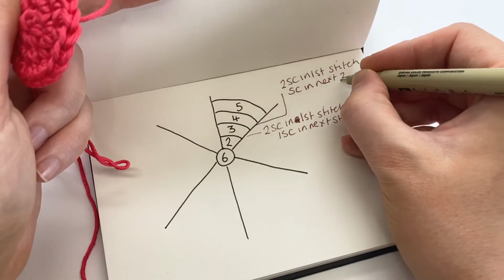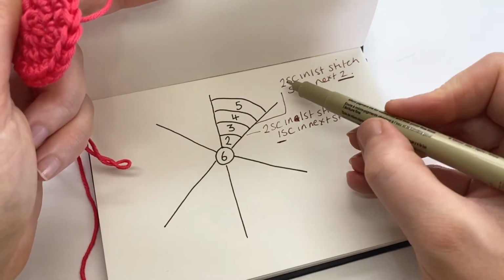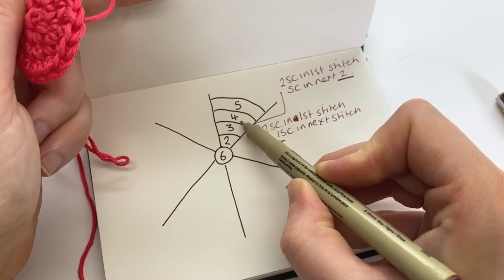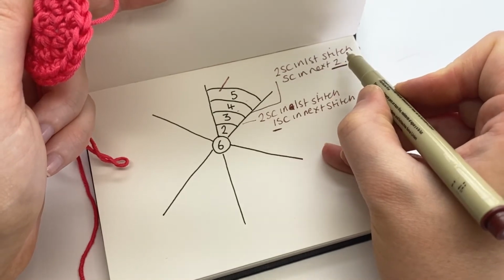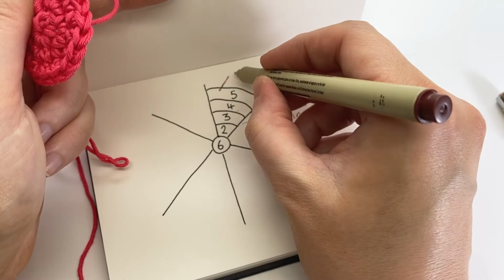And this is the number that's always going to be going up. You're always going to do an increase, but then your number of single crochets is always going to increase. So in row 5, you're going to be doing 2 single crochet in the first stitch, but then you're going to single crochet in the next 3.